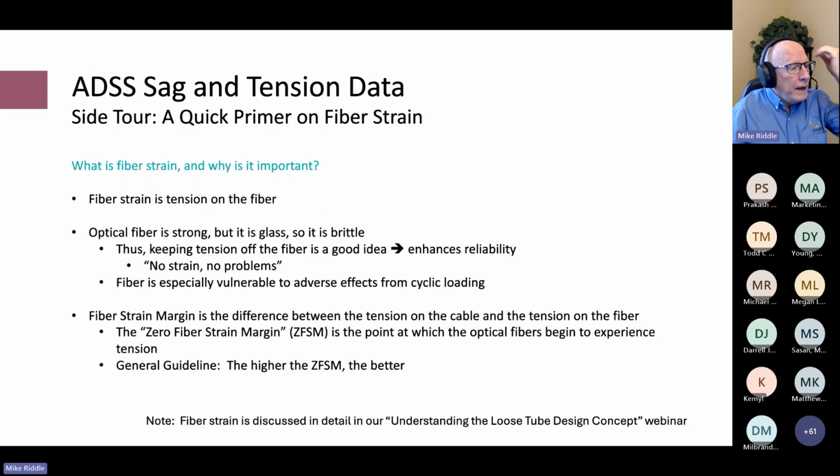But with ADSS, we often just use the value itself and not the percent rated breaking strength of the cable. We'll see that later as we go through. As a general rule, the higher this value, the better. And I do discuss fiber strain in extensive detail in a separate webinar called Understanding the Loose Tube Design Concept. Today, it's just kind of an overview of the topic.